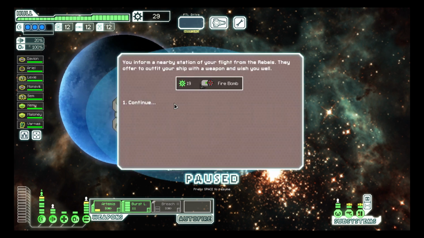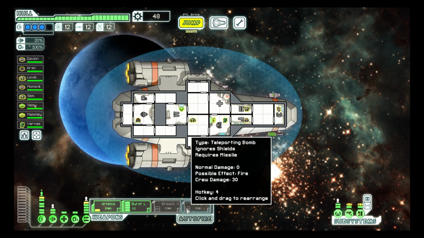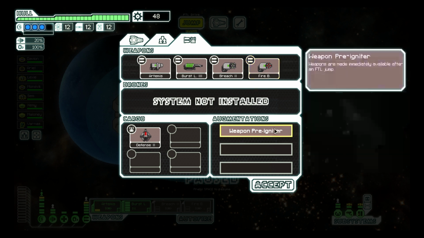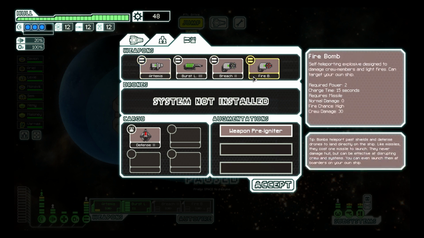You inform a nearby station of your flight from the rebels. They offer to outfit your ship with a weapon and wish you well. Ooh, you're giving me a gun for free. Oh, that's really nice. Oh, it's just a firebomb, and it just starts fire. No, I don't need that, because that takes one hit. Yeah, I don't need that.